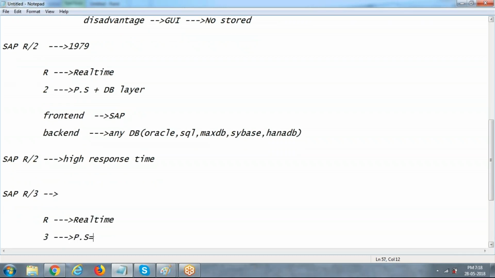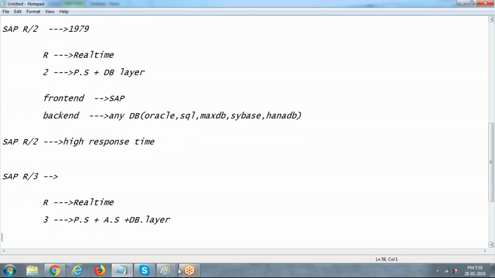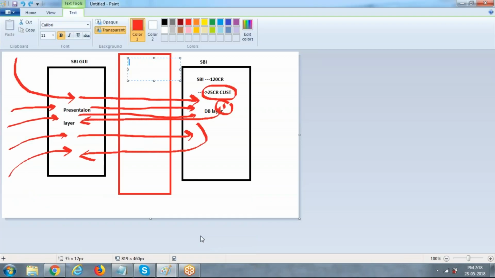In sequence: first the presentation layer, then the application layer, and then the database. Instead of layer, you can also call it a server. Both are equal. Now, how do I want to log in?